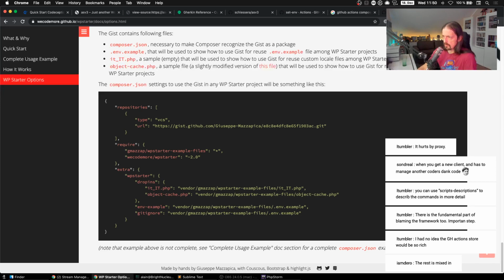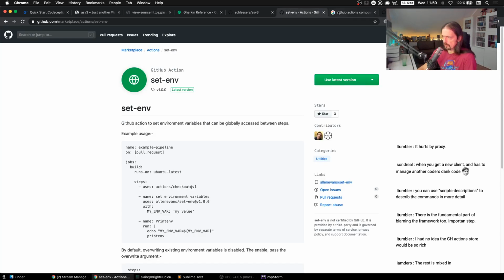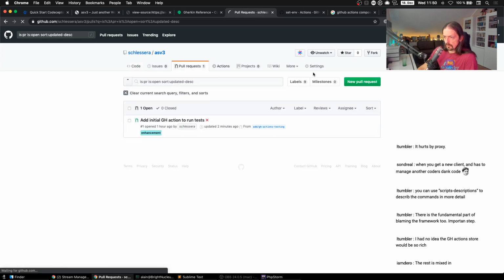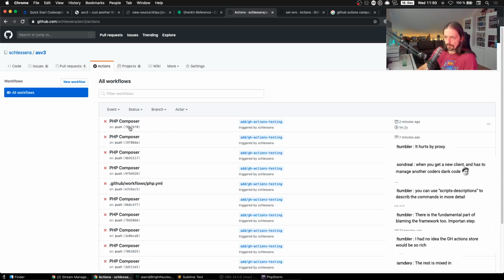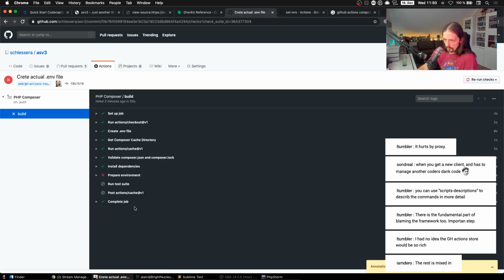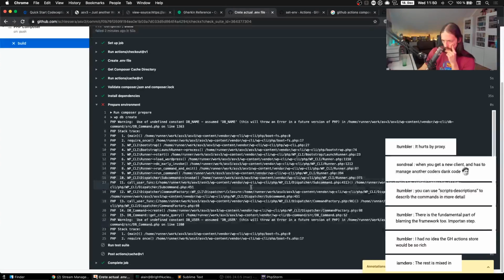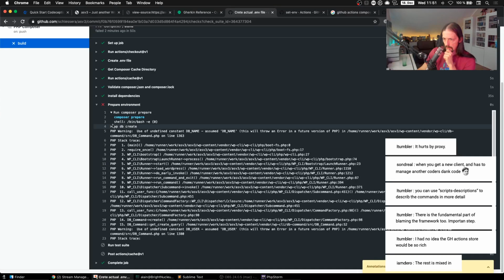Okay, so we would have, where's our action? By the way, what does this tab show us now? Let's see if it actually stack trace, run composer, prepare.